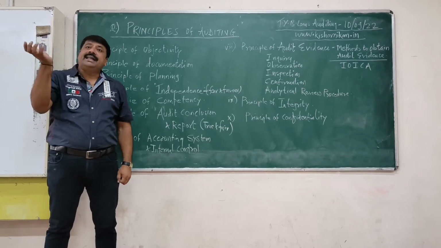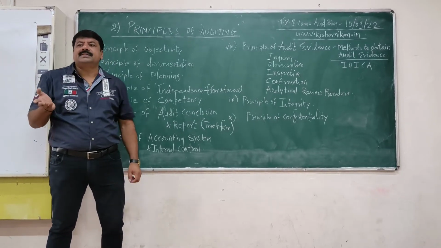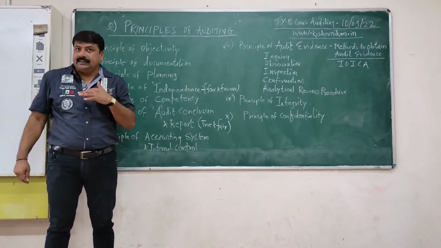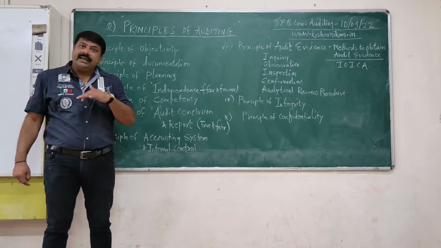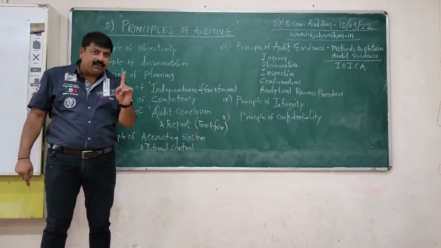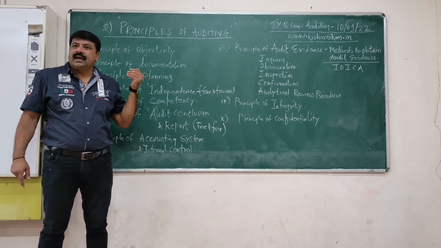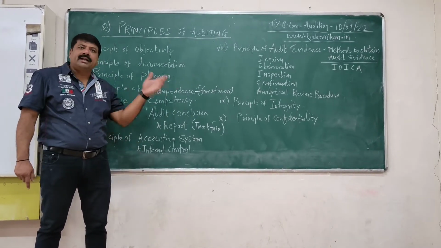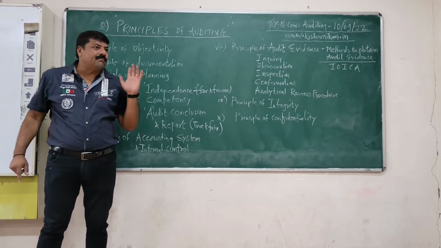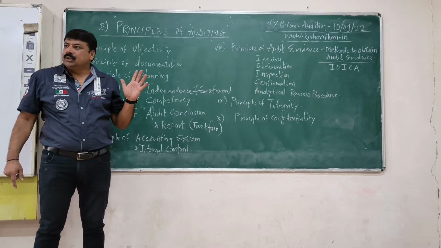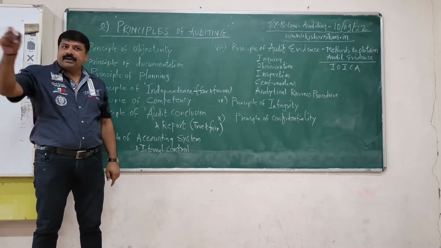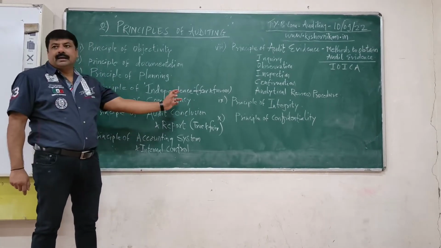Sometimes different tactics are used by different managements in case of frauds and illegal practices, if they are existing. Then such kind of tactics can be used. The auditor shall not be a victim of such kind of system. What is the work of the auditor? Whatever he saw, he has to write and report it. The auditor is appointed by the shareholders of the company in case of a public company. His confidence in his position is created by shareholders. So he must be independent.